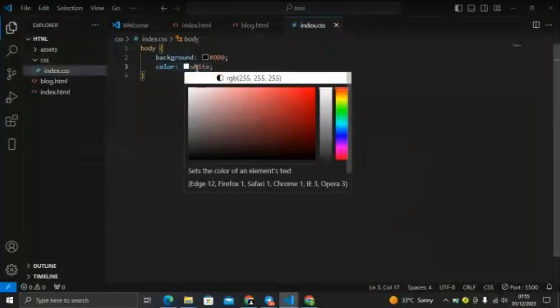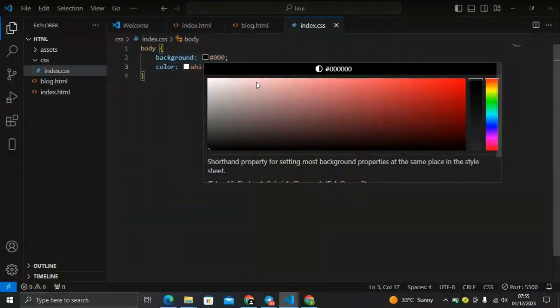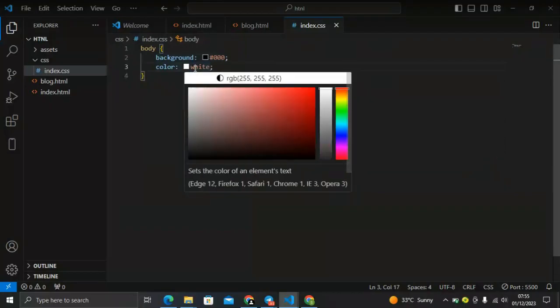So you can either use words, you can use hexadecimal codes here, and you can use RGB codes. So you can see if you hover over your colors, this is an RGB code. So this stands for red, green, and blue. And in our RGB code, we can also determine the opacity of our colors too.